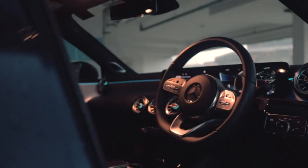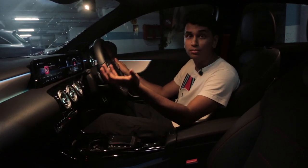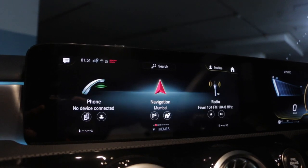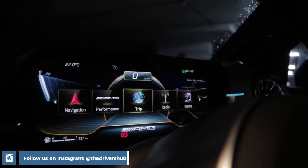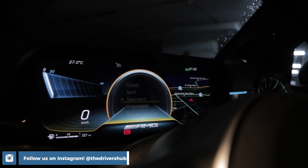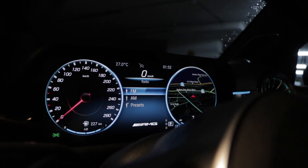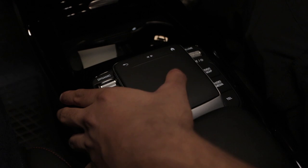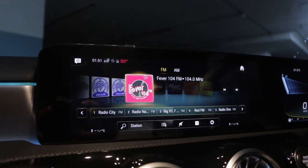The whole dash is a very simple design. You get two screens just like in the A-Class, the E-Class, and other modern Mercedes models. All your menus and infotainment are on one screen, and you get a proper AMG-style frontal view on the instrument cluster. There are a lot of different modes to choose from for the instrument cluster style — currently in the sportiest setting, and it looks pretty damn good. There's also a massive touchpad in the middle; it's not the most intuitive thing to use while driving, but it is much better than a proper touchscreen system.